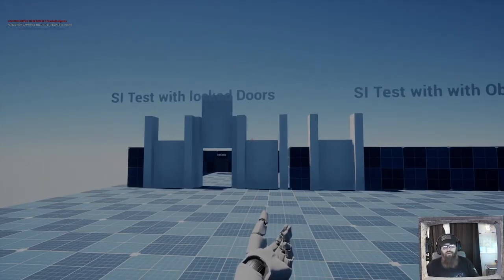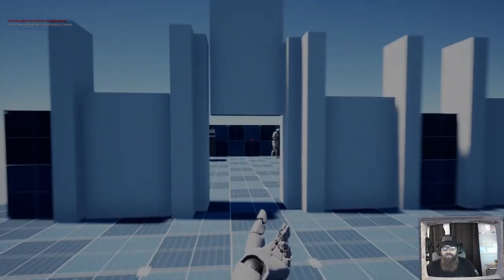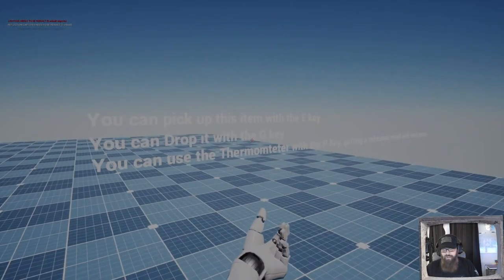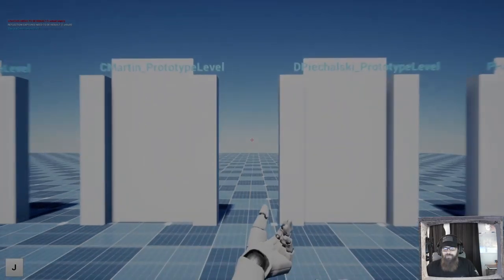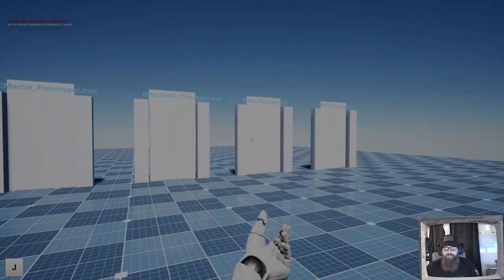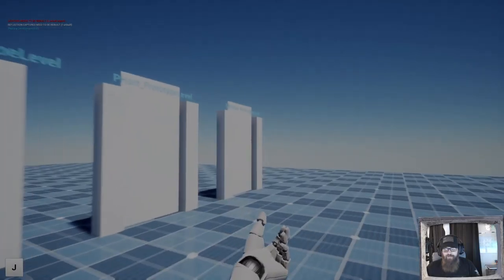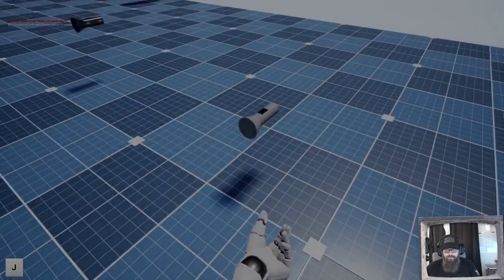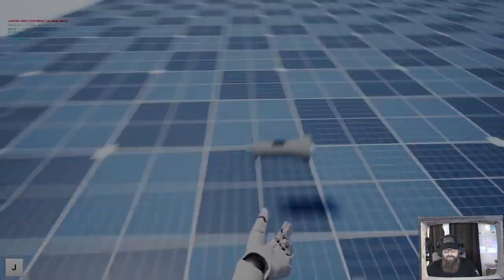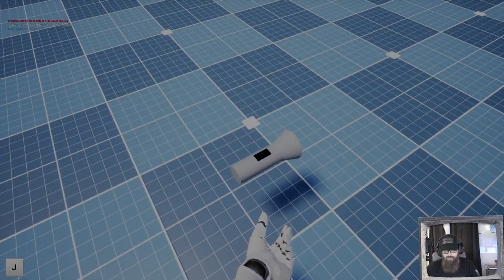I was able to go in and test the thermometer, pick it up, test the readings. That was awesome. That was cool. I like that one. Okay. I think this is the one I was in, right? Yeah, copy. Okay. All right. Well. Flashlight. Another flashlight. Maybe. No. Negative.